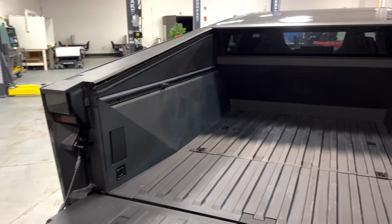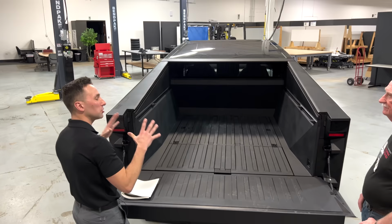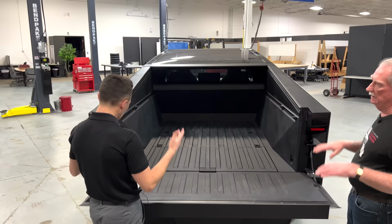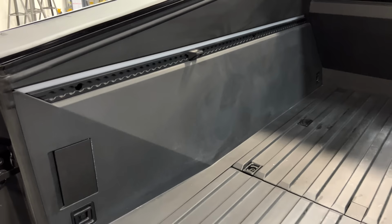It's a pretty sizable bed, and there's a lot of tie downs, which is great because my wife and I are building a house right now, so my truck is just perpetually packed with stuff in the back. And I like the low load-in height accommodated by the suspension that's going to raise and lower the truck. All the tie down hooks are awesome. The only thing I would say to Tesla up high is that you have to move the hook. There are pros and cons. That's great because I can put it anywhere I want it, but you still do have to move it.